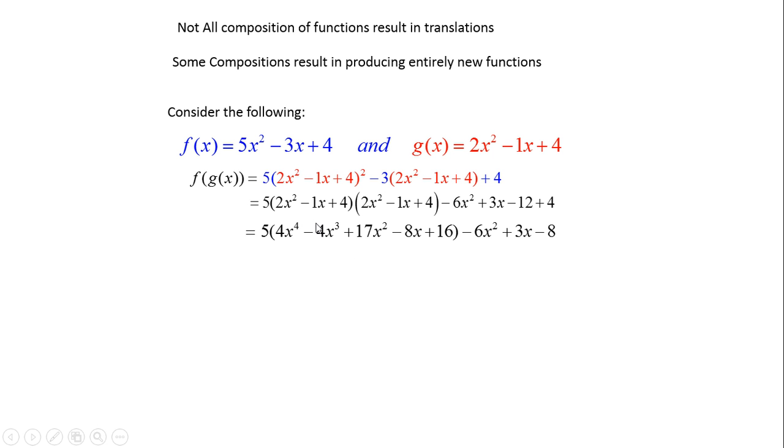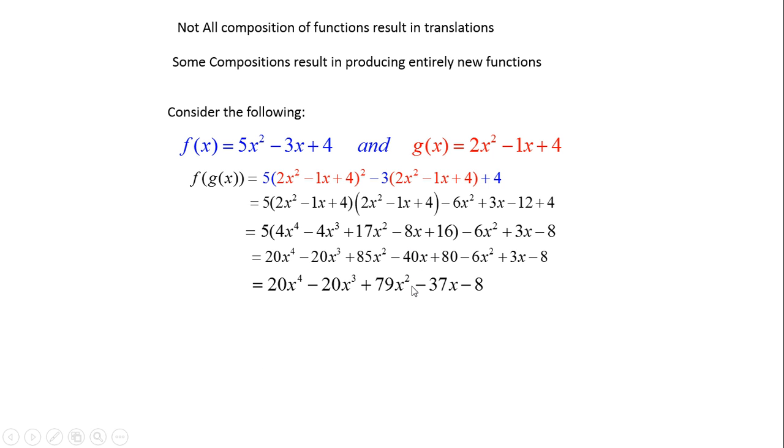You could ask your calculator. We're not going to be concerned about all the algebra behind that, but we can look and see. It can be just a little bit burdensome with some of the problems. So the 2x squared minus 1x plus 4, squared, collapses to this expression. We distribute the 5, and we have some terms to tie together. So obviously you can see that the composition of these two produces a 4th degree polynomial, with no relevance to either one of the originals.